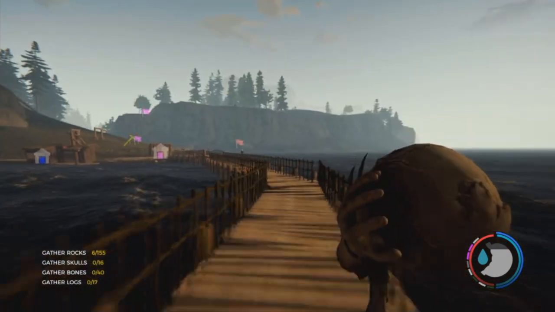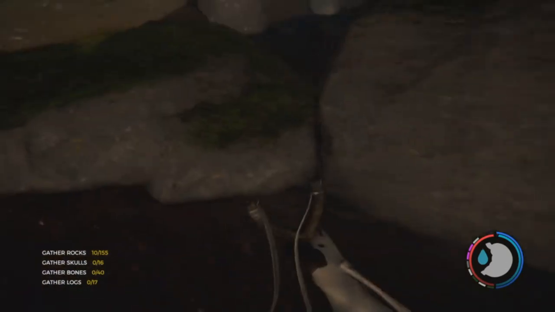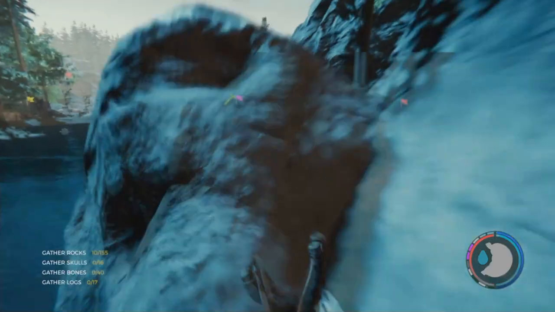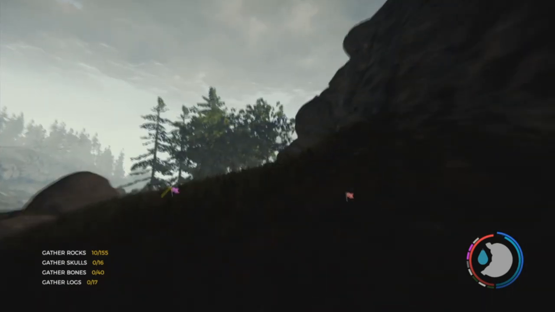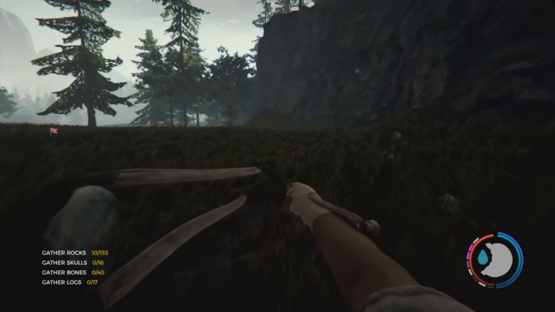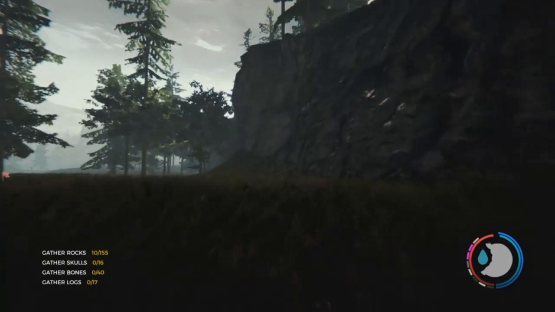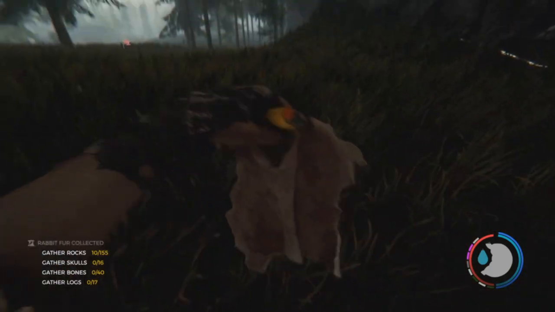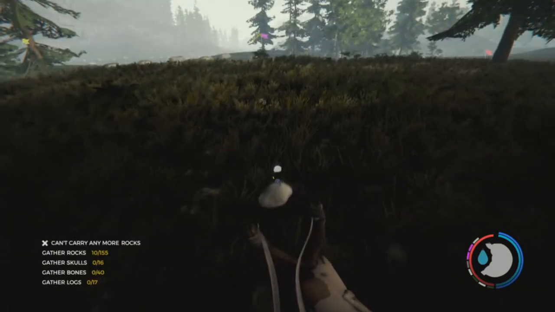All right, let's go hunting. Let's do it. Keeping that open for you. Okay. Oh, scared the shit out of me. The lightning struck and then a deer spawned in right in front of me. Oh, I see a rabbit. I don't know if I hit the rabbit. I hit the rabbit. Okay, I got the meat and I got the pelt.